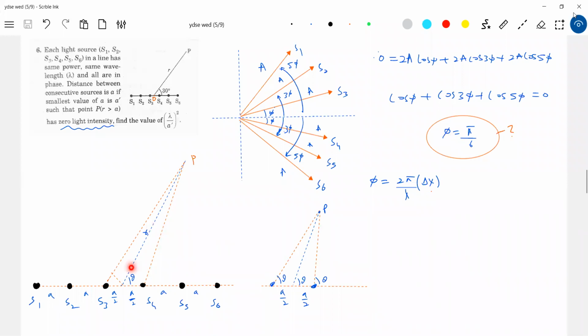Now compared to this, what will happen? This will move a distance, no? So therefore, I should take equal angle. Is it agreed? I think Kushal will agree. Yes, sir. I should take equal angle only. If I put these two different, it will be a problem. So we are not comparing between these two. With respect to this line, I'm comparing. With respect to this line, this is having a phase angle pi by 6. So therefore, what is delta x? I'll bring it here.